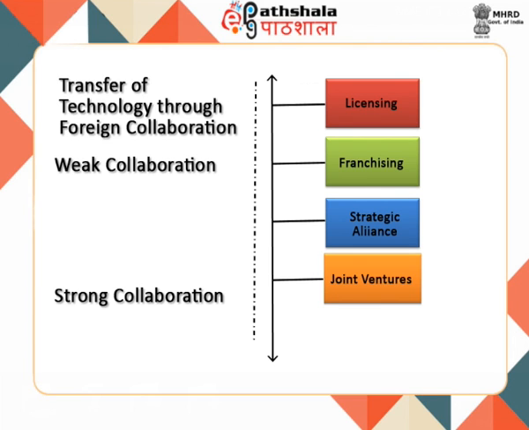Joint venture implies establishing a firm that is jointly owned by two or more firms. MNCs have strict controls in joint ventures since they own a significant portion of voting rights. When strict controls are required for technological know-how, then joint venture is the appropriate method. A wholly owned subsidiary is a firm in which MNCs hold 100% of voting rights. When technological know-how is the source of competitive advantage, then this method should be preferred.